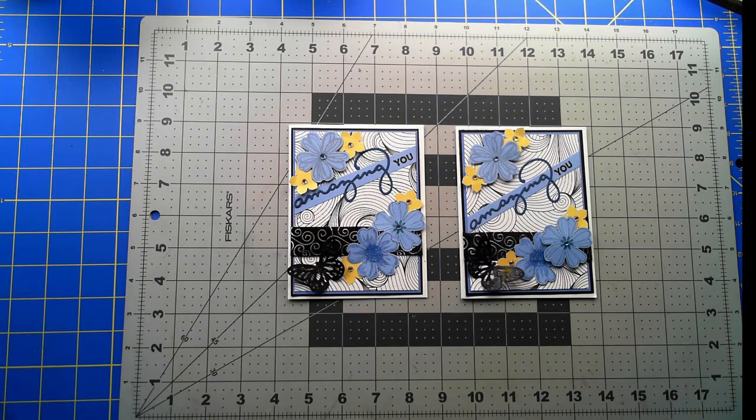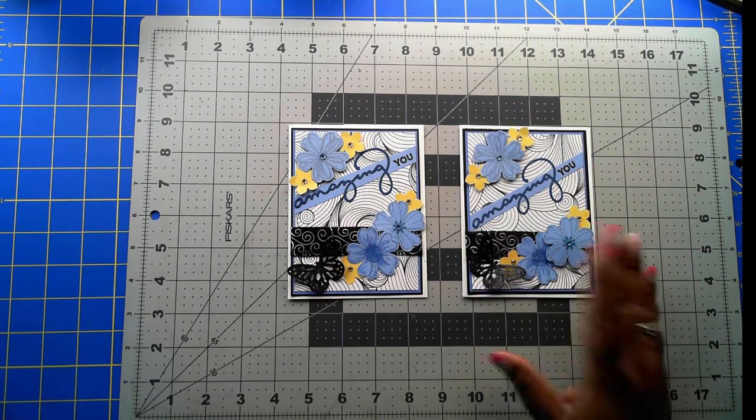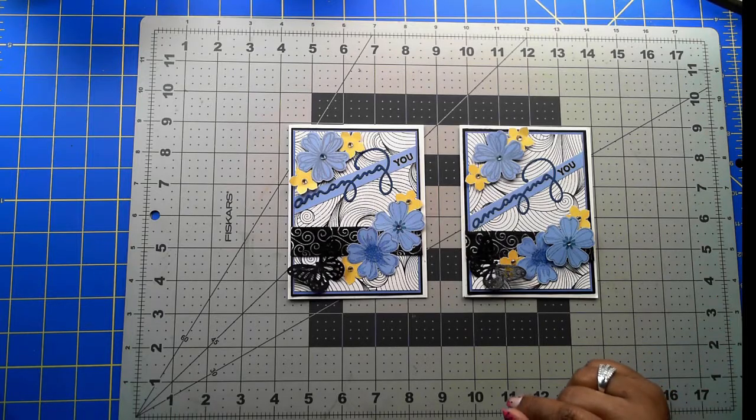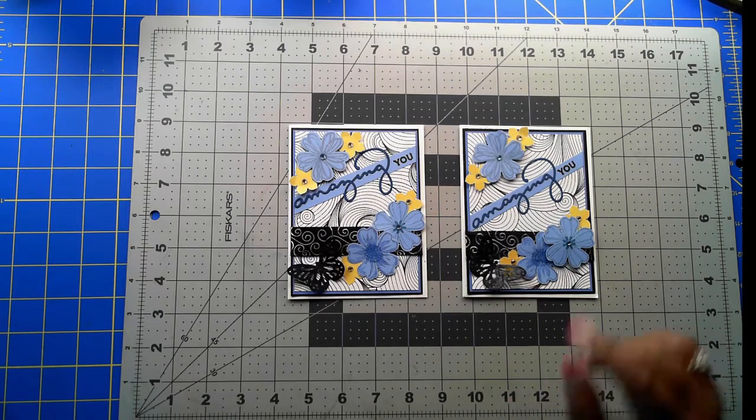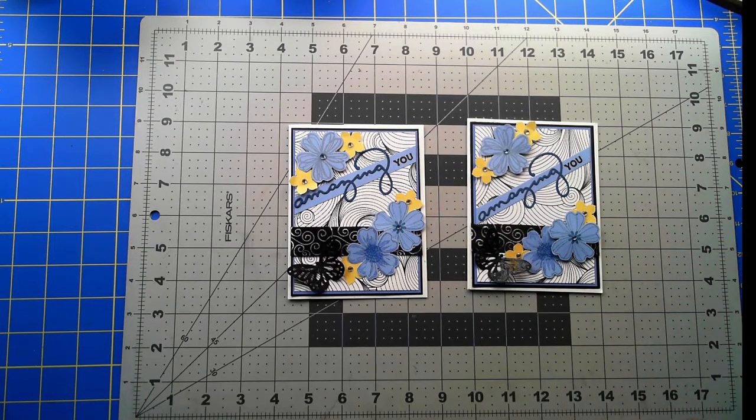This is a very elegant card. I hope that you'll try it yourself. I do not know if you can still get this celebration stamp set on Stampin' Up, but if you can, I recommend that you try and pick it up because it is really pretty, and I really love the amazing word.